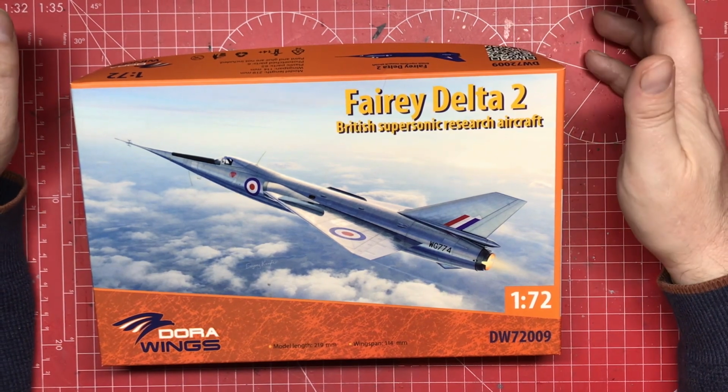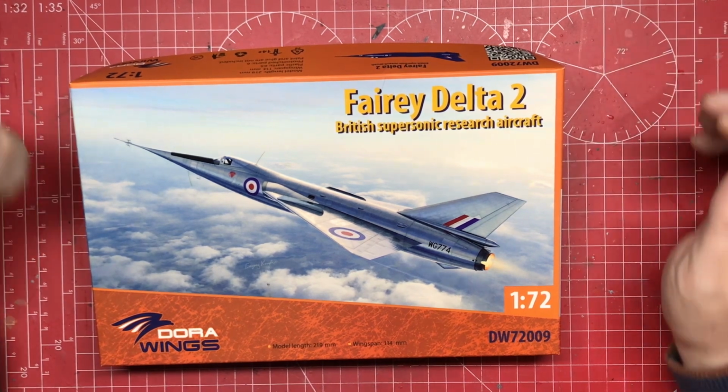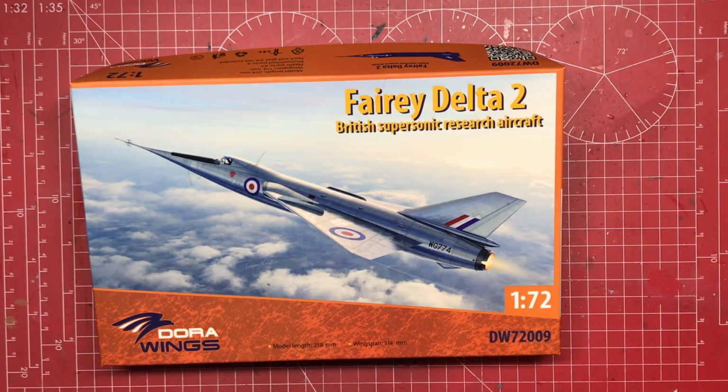I will be building it this year because I've been wanting to build it for so long, so I'm quite excited about that. We'll be squeezing that in as an aircraft build at some point during 2024, I have no doubt. So there you have it. You now know what you get in the box. It's in the shops now. I noticed that where I got this from on pre-order has already sold out, and quite right too, because it's such a great iconic aircraft.